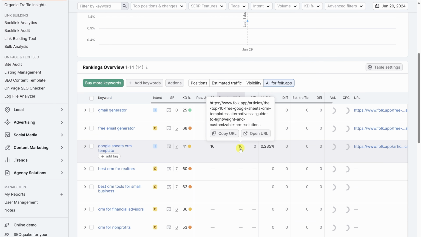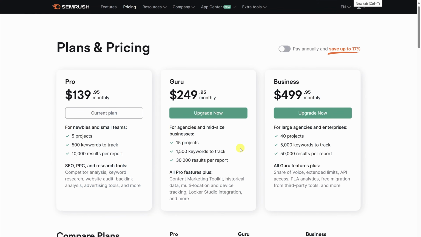So you've seen a lot of power in Semrush today. Before we close out, let's talk about pricing. Everything I showed you today is part of the Pro plan. And if you only have one site to manage, it's a good fit. As an entrepreneur myself, here's a simple question I use to evaluate these kinds of tools. If you could use Semrush to increase your web traffic by 20 to 30%, how much more money would you make? For a lot of businesses, that would more than justify the cost.